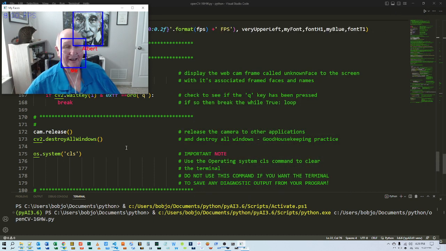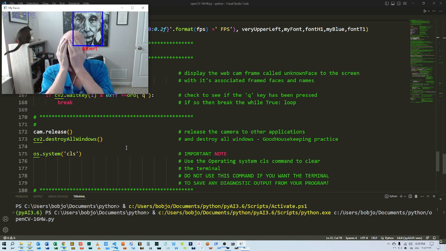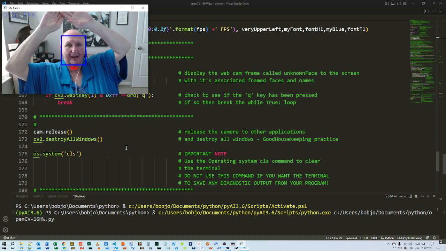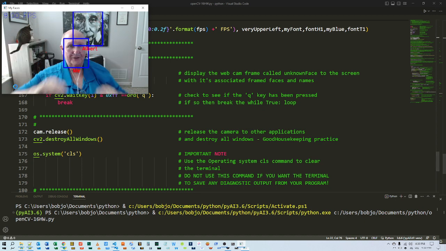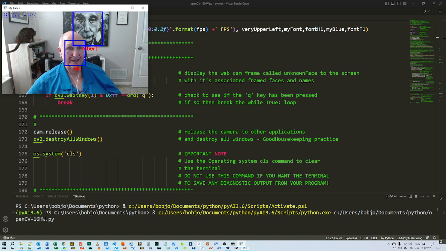As you can see, it'll detect me, it'll detect Albert, it doesn't detect me, and it can't detect Albert now. You can see the frames per second is pretty steady. If we're looking at two faces, then it's bouncing between 8 and 9 frames per second. And you can see my cat, her name is Fox. She likes to invade when I'm doing these sorts of things.